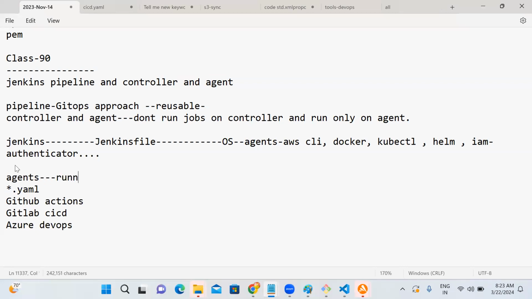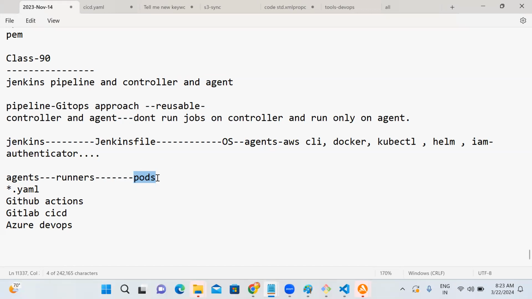Agents are nothing but another keyword; you can say runners. Most of the time, from the Jenkins point of view, I have seen agents as EC2s only. When we went with GitHub Actions or GitLab, these runners or agents are pods. Whenever I wanted to run a job, on the fly one pod will come in these tools.